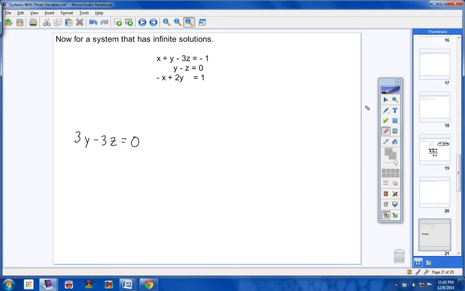Now, notice, students, I have one equation with a y and a z. And look, I've got an equation here with a y and a z. In fact, look, I can very quickly solve for y or z. I'm going to multiply this bottom equation here by a negative 3 to give me a negative 3y. So here we go, okay? Top equation stays the same. And multiply your negative 3y through.